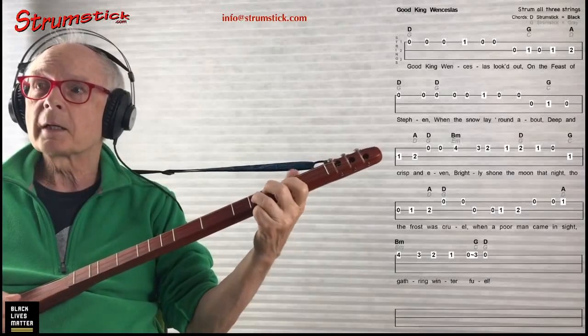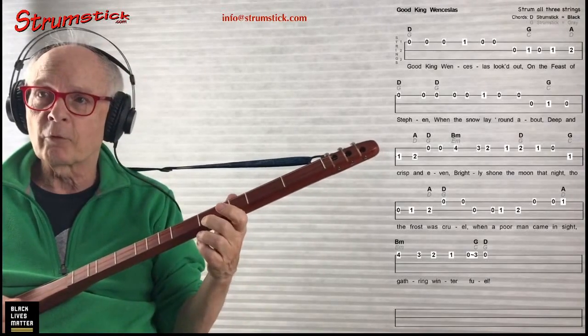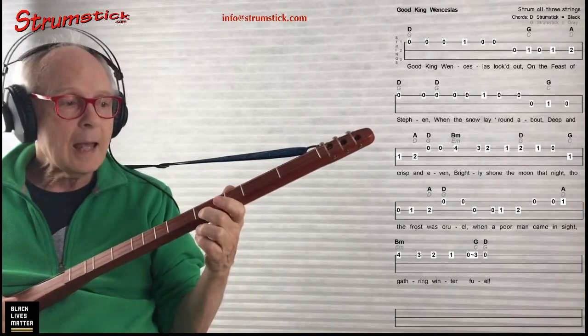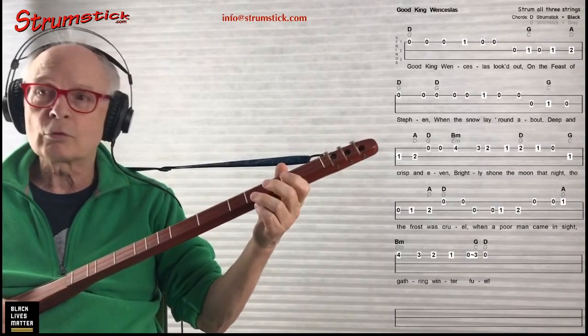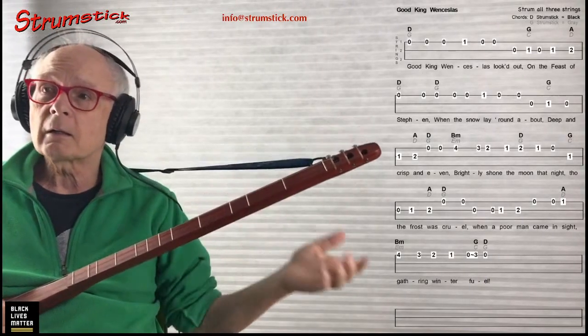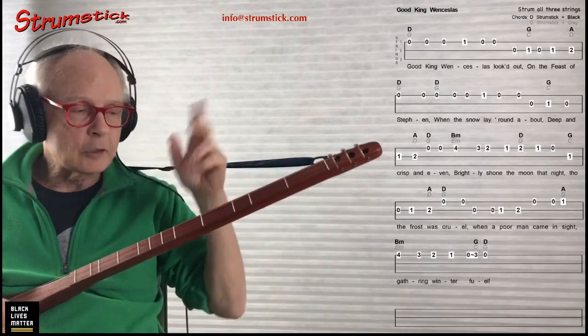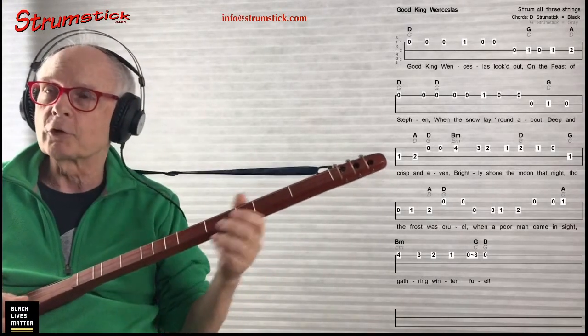Poor man came in sight. And then almost like that 4th fret section before, gathering winter fuel. And it goes up to the 3rd fret. And it gets phrased different ways depending on which version you're singing.